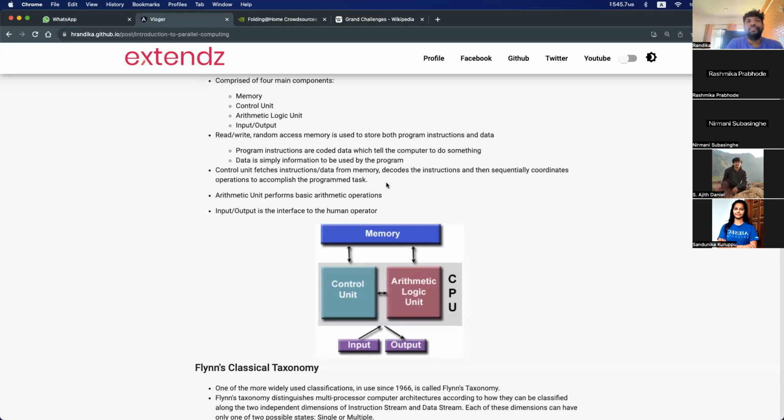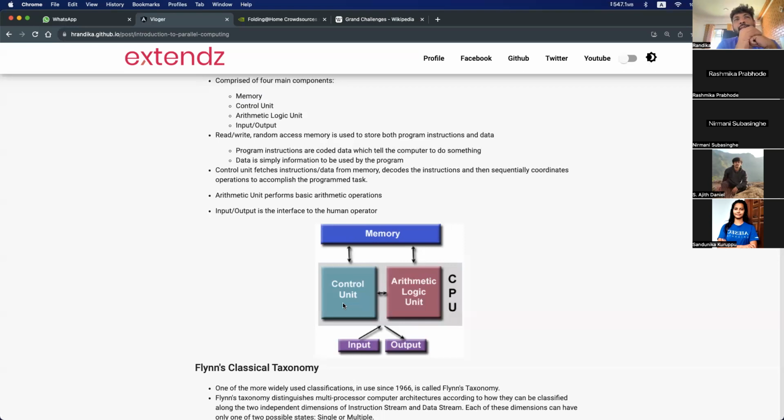The control unit is fetching the instruction from the memory. Whenever we want to fetch something, what is the next instruction that we need to execute? What is the next instruction we need to work on? The control unit is the section for that. As the name suggests, it controls the instructions. Whether we want to copy something, or copy something back from the CPU to memory, the control unit is the one taking instructions in and out from the memory itself.